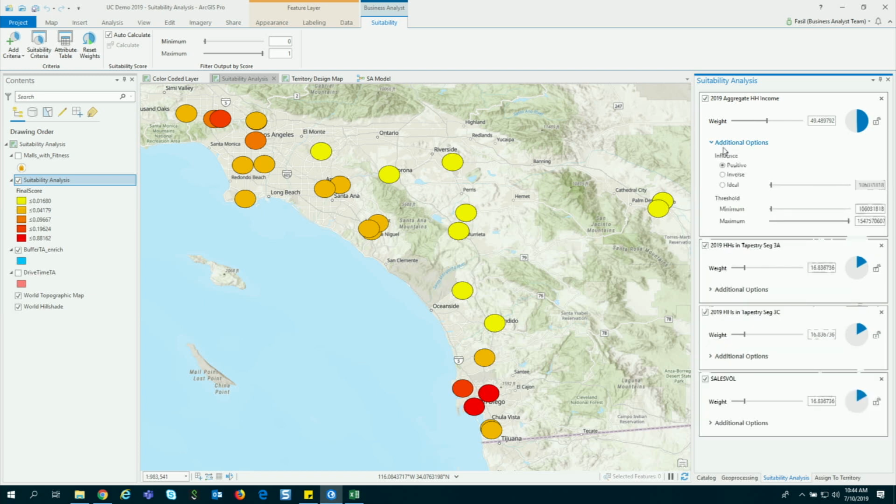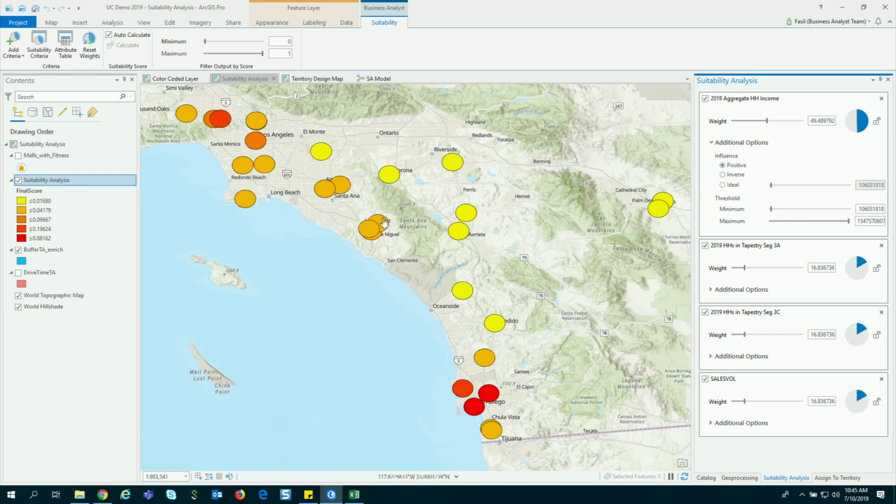If I open up these options, we can see that there's more stuff we can do. We can give it a range too. I would say I want it between these values, and that's more important. I have this inverse option. So for example, if I had rent, I don't want to go to a site with higher rent. I want to go to a site with lower rent. So I'd say I want to inverse that, saying lower scores are actually more important to me in that situation. But in this case, we want positive. So as you see, as I start changing this, this dynamically runs and you get different results.